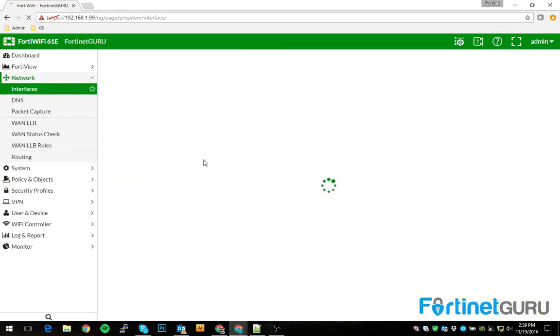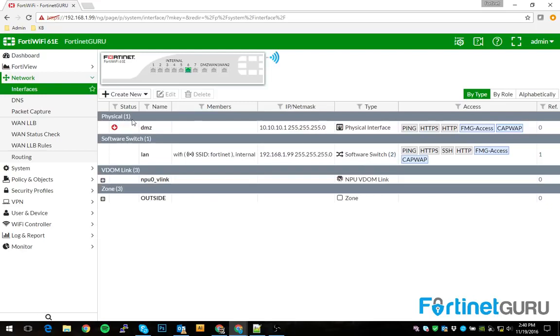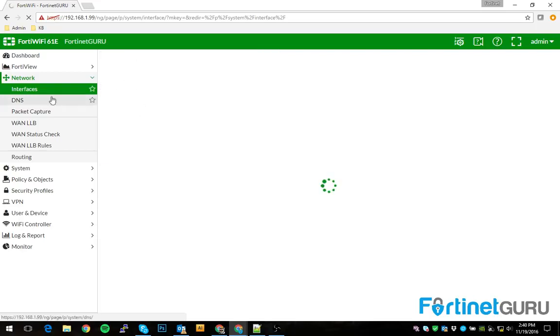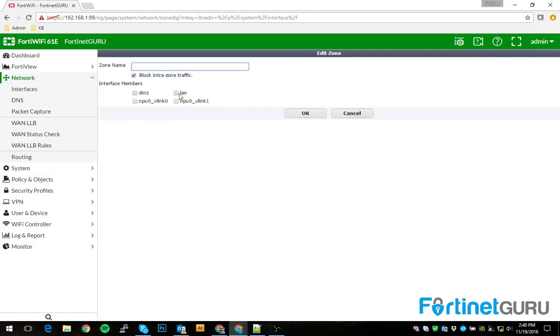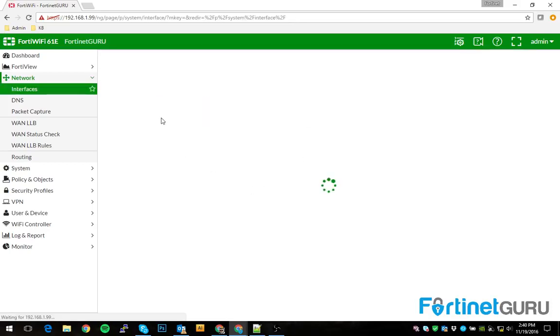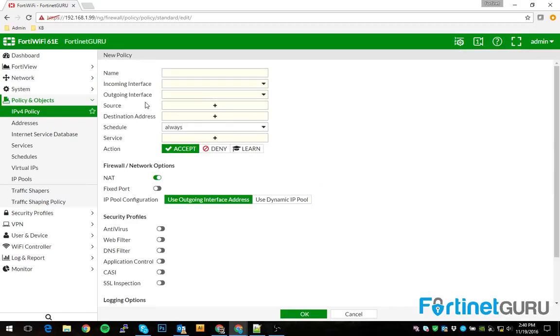I like to do things like this. I like my policy as simple as possible. So I create an inside zone that has my LAN, an outside zone that has my WAN. And then from there, you do the same exact policies, except it's perfectly clear, no matter what environment you're in, that is HTTPS out, and it's going from the inside to the outside.